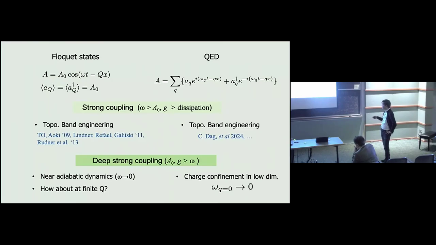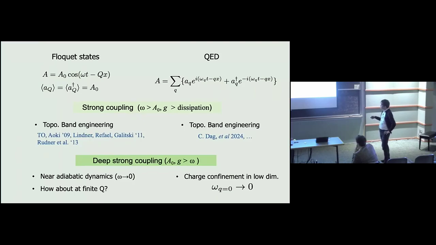So this is where our coupling or the strength of the field is large compared to our frequency. Or in other words, our frequency goes very small. In the language of Fourier physics, it's the small frequency limit, which is a very nasty limit if we start from Fourier physics, because our dynamics will approach this adiabatic dynamics. So our external field will be very, very slow.